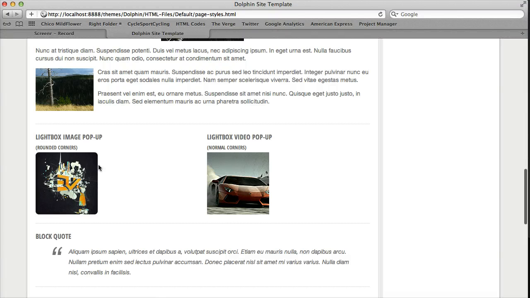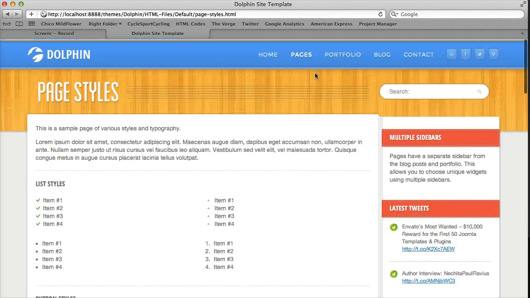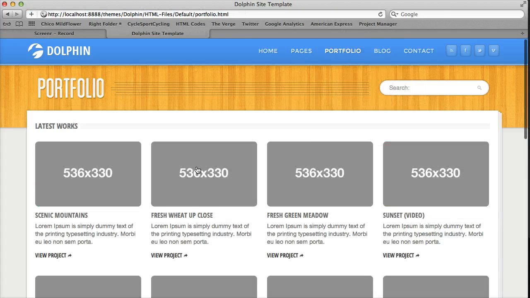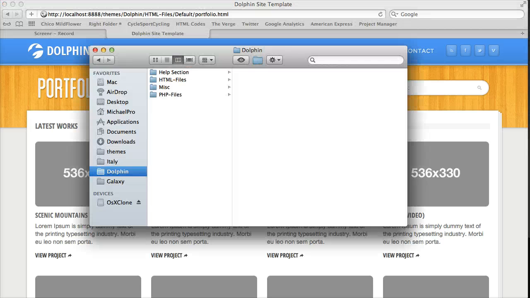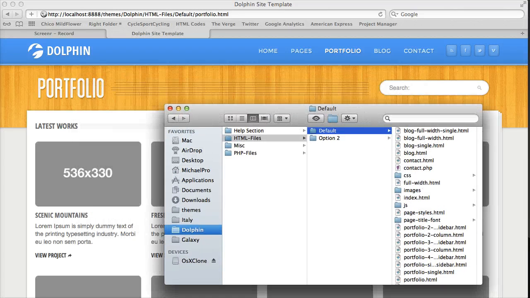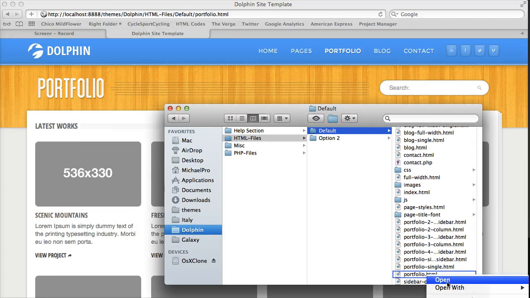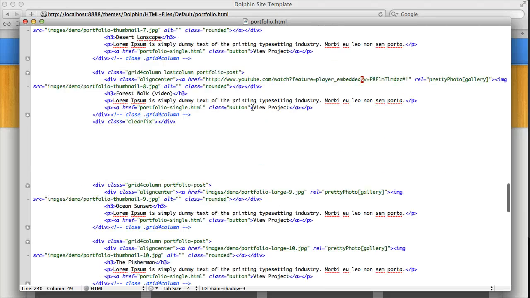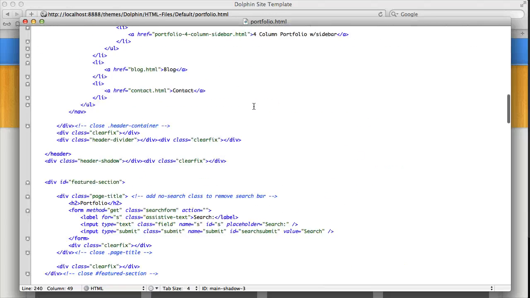As you notice, most of our images, we just make them round in our portfolio and on our homepage. If you want to add that to a normal image that you've uploaded, or you want to get rid of it, it's the same way. So let's dive into our HTML files. I'm going to just edit this portfolio page that we're on. So open that up, and I'm just going to edit the first image.